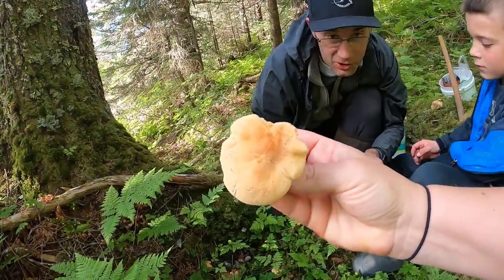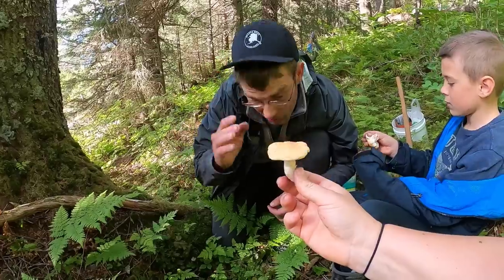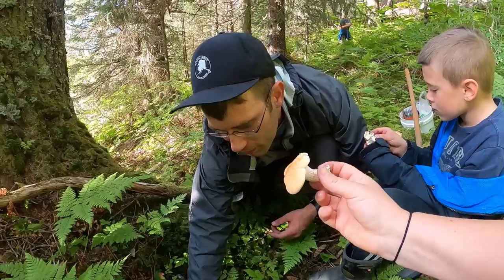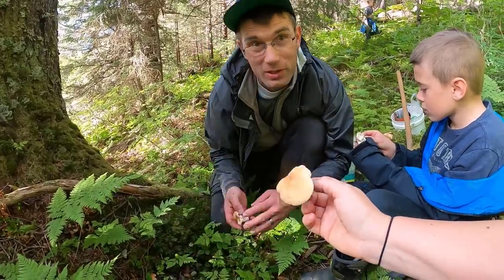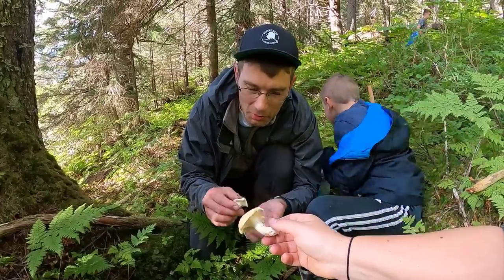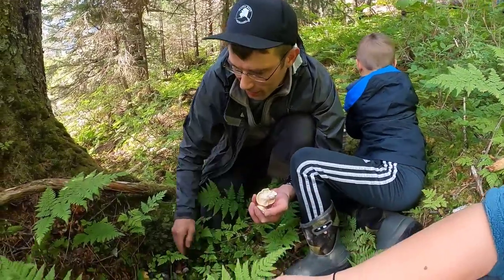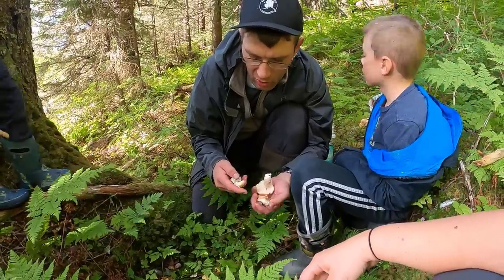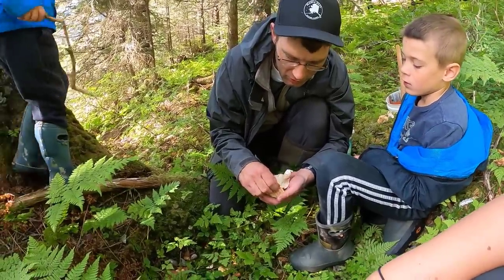And these are edible. They have a lot of water in them, so you've got to cook them a while to cook out the water, but they're edible and they're good. And they're easy to identify, which is good because you can see they clearly don't have gills. They have this hedgehog pattern on the bottom, so you're not going to misidentify them with something else. Can we eat them right now? No, you need to cook them. All these mushrooms you should cook first.